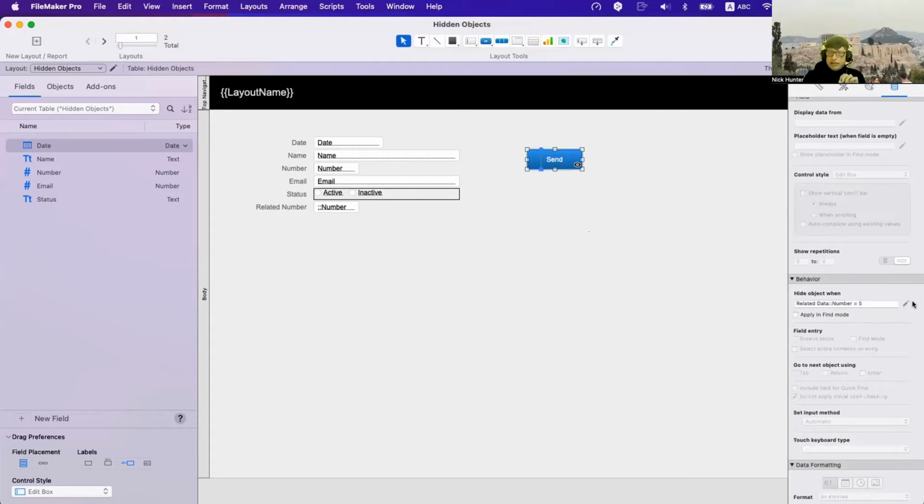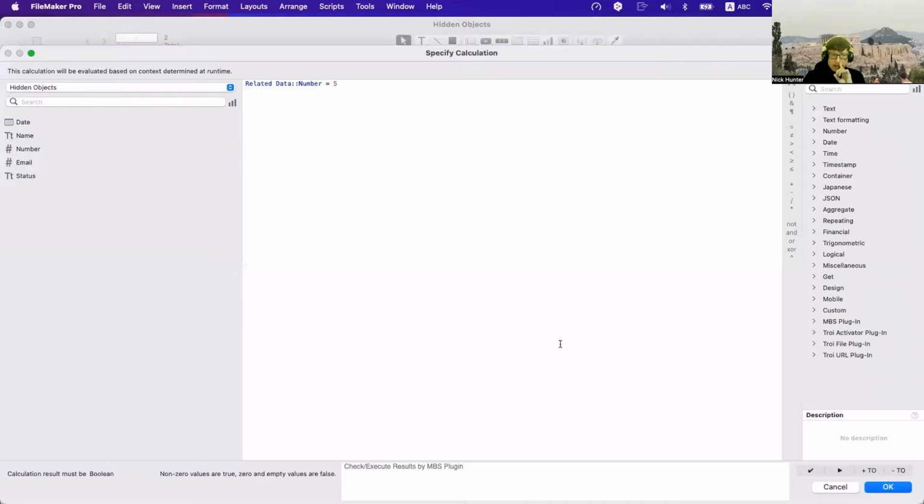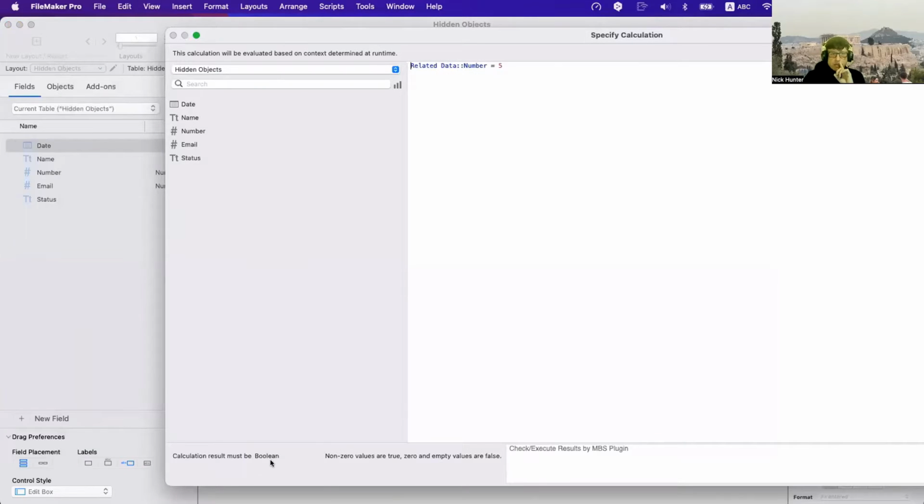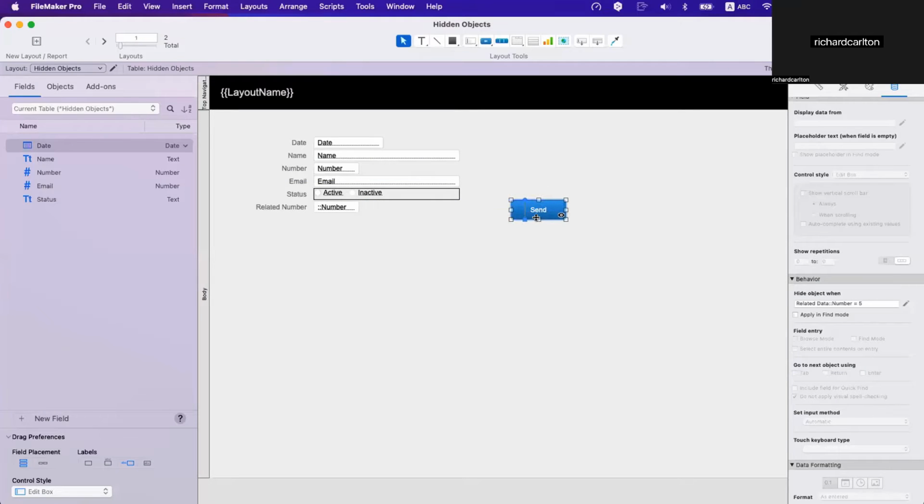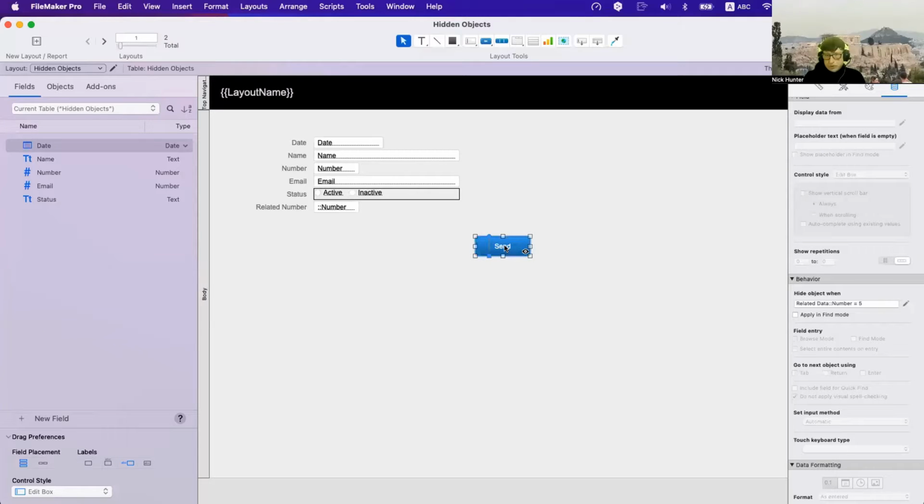The result of a hidden state needs to be a Boolean, right? A Boolean. So what is a Boolean? Boolean, okay, got it. That's Boolean. 0 or 1, basically, true or false, right? Yeah, true or false. So if you say 1, so let's say this button here, I put the hidden state when true.